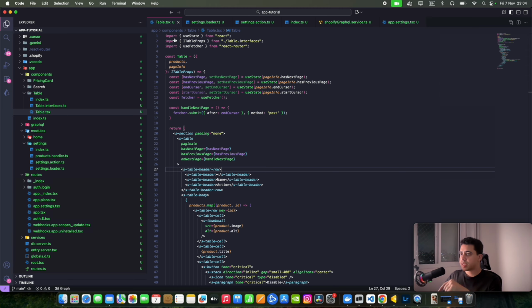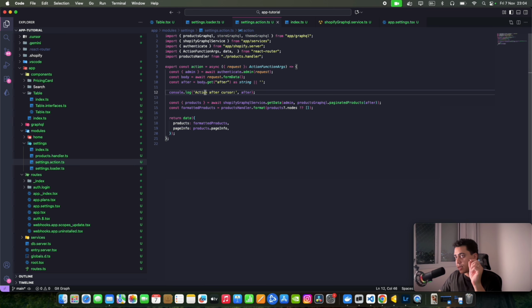So the after that I'm saying in the table is the end cursor, and this cursor I will be able to get here in my action.